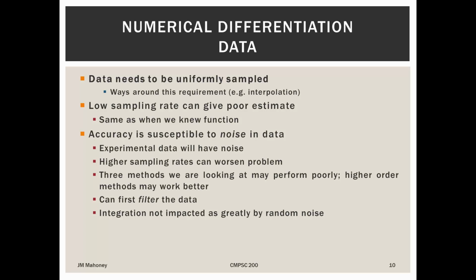Again, if you use a low accuracy method, it might not work as well. If you start increasing your accuracy, meaning you're using more and more points in your differentiation, that can start to mitigate the effect of some of this noise. And what we'll see in later examples is that even though differentiation is affected by this noise, integration of our raw data is actually not, since integration is kind of going to add together some of the overestimates and some of the underestimates and then negate the effect of this noise more or less.